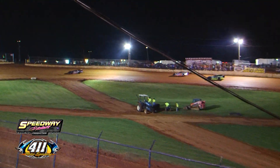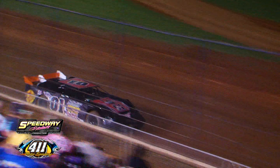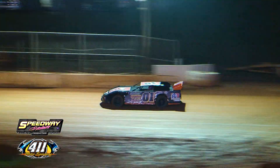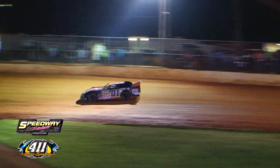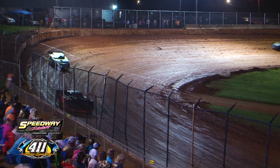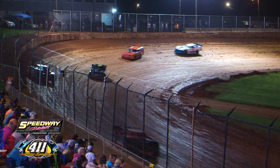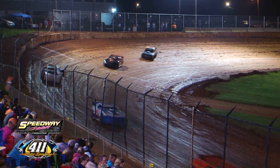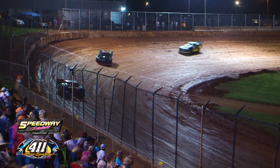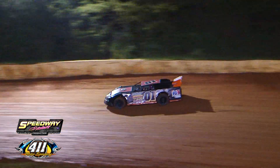The 36 slips up a little out of turn number two and loses ground. Now Brad Davis going to catch the 36 down in turn number three — but couldn't make it stick. Chris Rickett back to the middle of the racetrack in turn number one, trying to run down Eric Hux — but a lot of speed in that zero one tonight. Jerry Hux Motorsports has had a ton of trouble out of this zero one car in 2018, looking for a big win tonight with Eric driving — would be Eric's first win of 2018 here at 411. Chris Rickett runs second, Brad Davis third, Robbie Buchanan running a solid fourth.